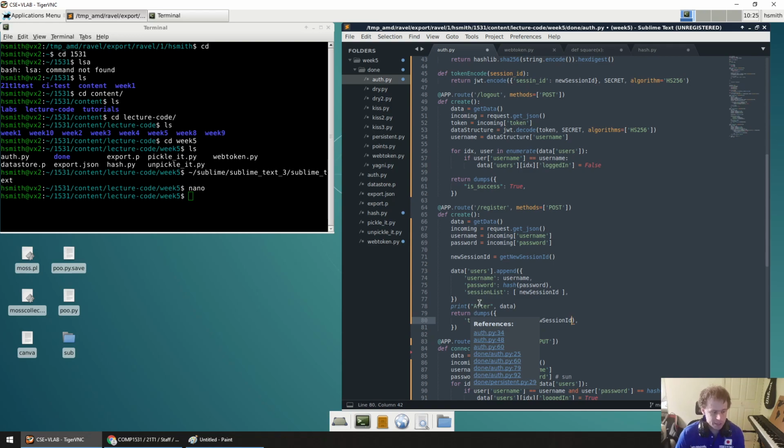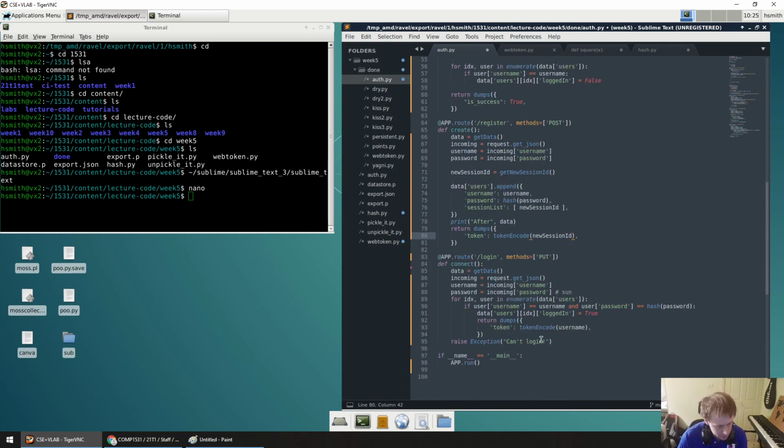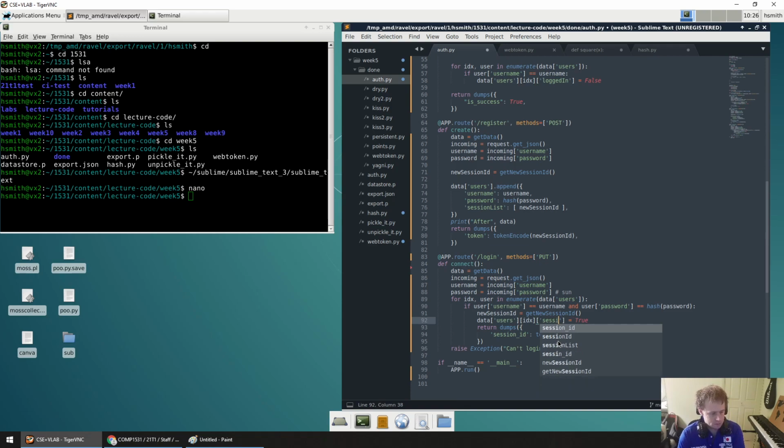So that's really it. And then when someone calls login, you're going to return them a session ID. Every time they log in, you want to use a unique session ID. So what you might do here is say, new session ID. What do we do here? We got a new session ID, and then we appended it to session list dot append new session ID.